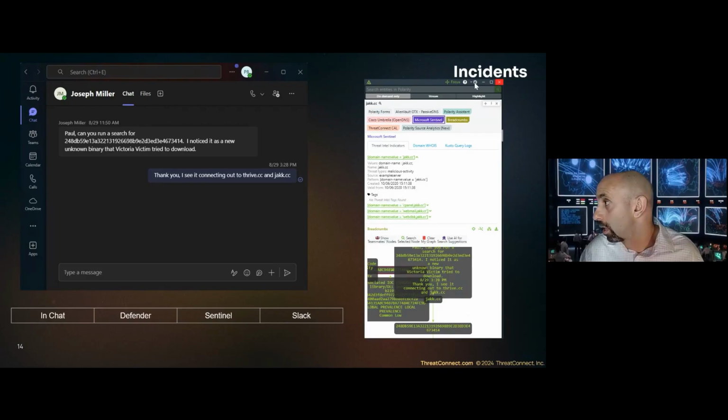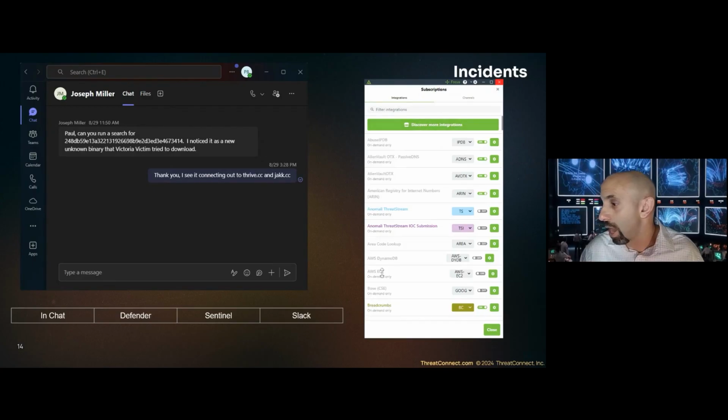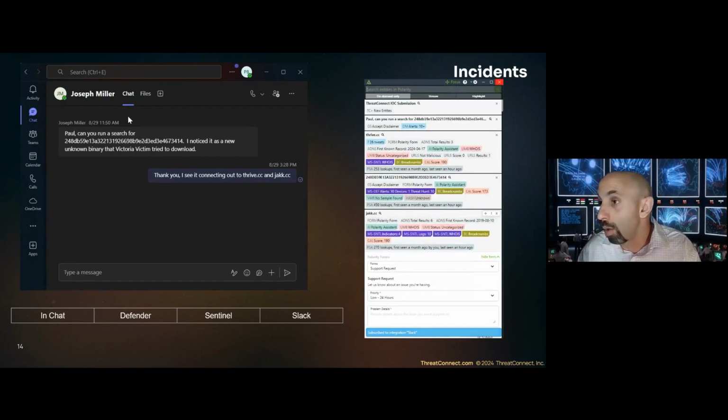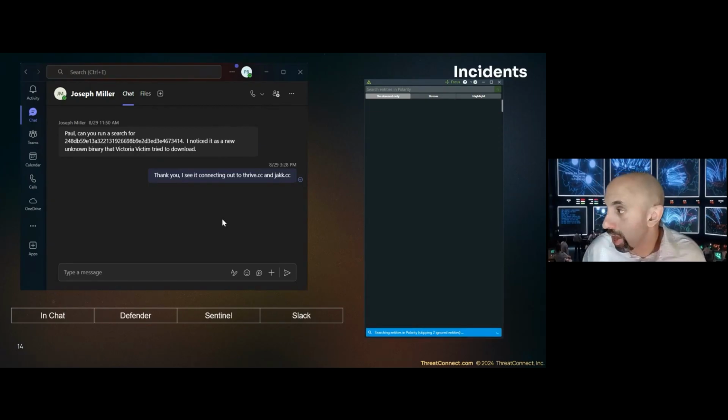And then, let's say I'm a Slack user instead. When it comes to adding data that shows up in that feed here, we have a subscribe methodology. So I can say, hey, I want Slack. So I'm just going to subscribe to Slack. And now I'm going to run that same search. And now it'll incorporate Slack into my results.